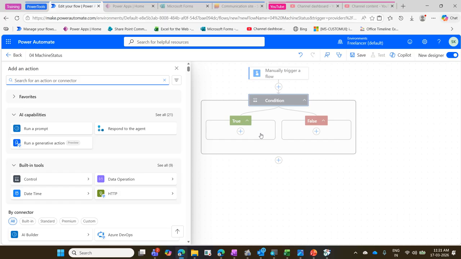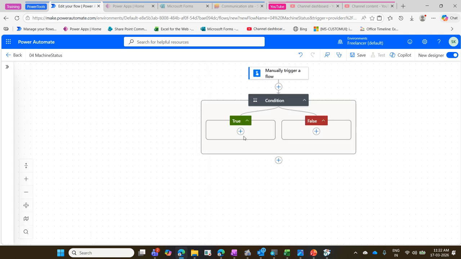So, until this, I think most of you would have done it. You have added a mail also. But now what I am going to do is, I'll go to the manual trigger again. And I'm going to add one more input here. Add input. That input is a text. So I'm going to add another input here.